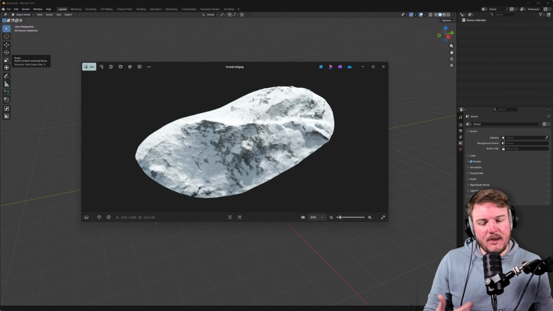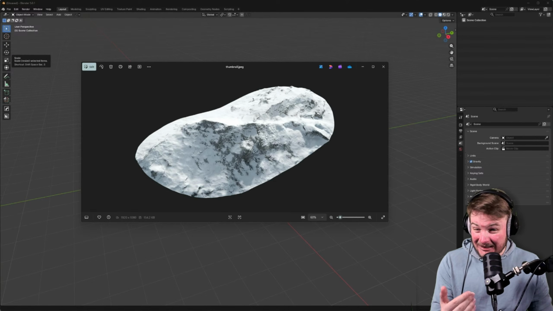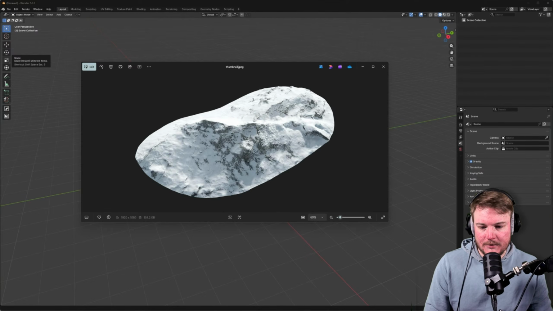Depending on the license, I believe the Megascans assets might be free to use in a project and sell. I'm not 100% sure, but I will confirm all of that afterwards, which might be a mistake I might have to do right now. Either way, that is what I'm going to do.